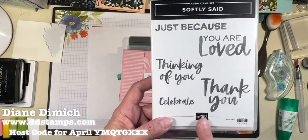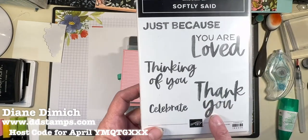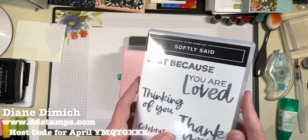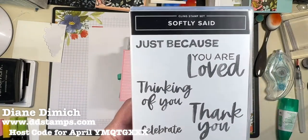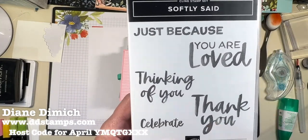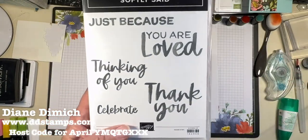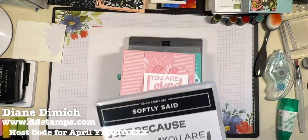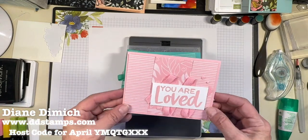All right, so this is, I used Softly Said, and I used all the stamp sets in this, and it kind of has that watercolor look to it. So the stamps are, I don't remember what they called them, but when they do the red rubber, it's dotted. And so you get the variations with the inking, because the rubber's got dots all over it for the coloring. That probably made absolutely zero sense, but oh well. If you have questions, let me know.